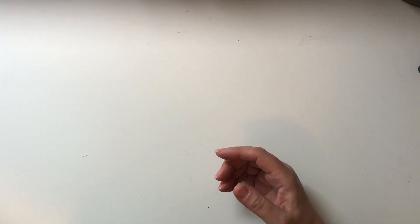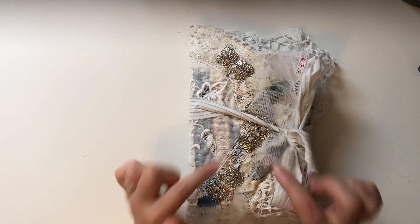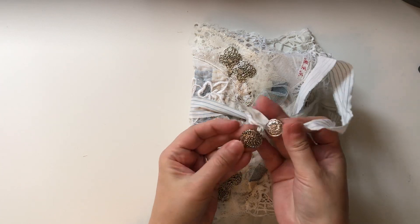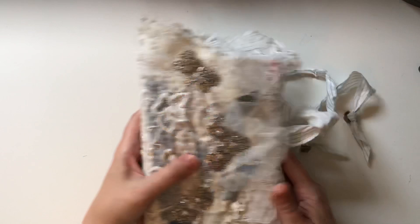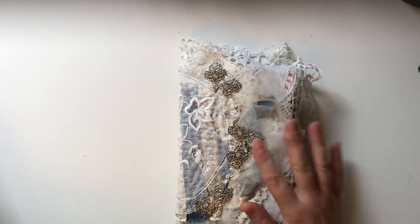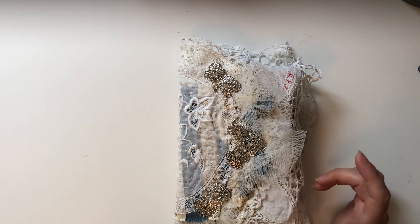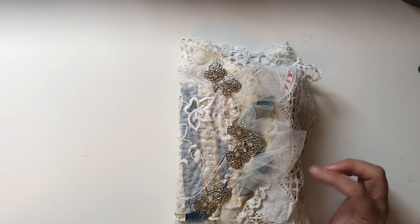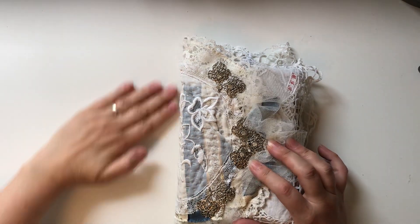I think I could do the other one in this video as well actually, rather than putting up a third video. This one is different to the other two in that it's more silver — I've used silver vintage buttons on the end of this tie. I found another Mrs. Coggs kit and it's based around a Sir Walter Scott poem called 'Lady of the Lake'.